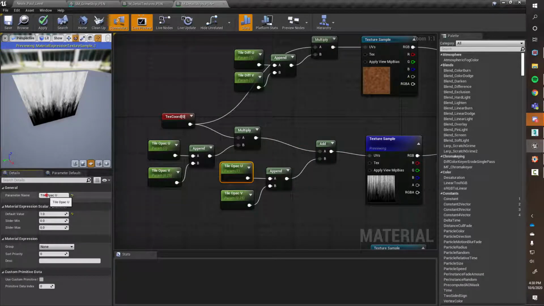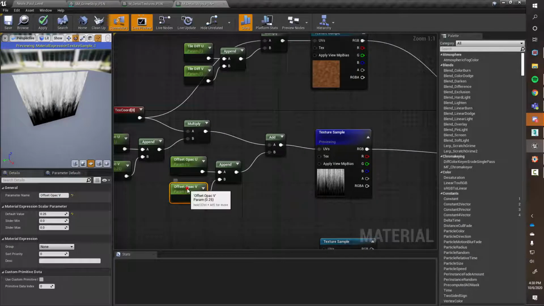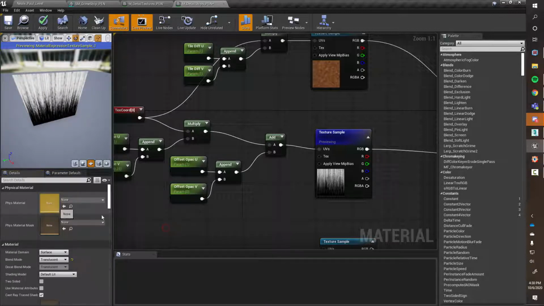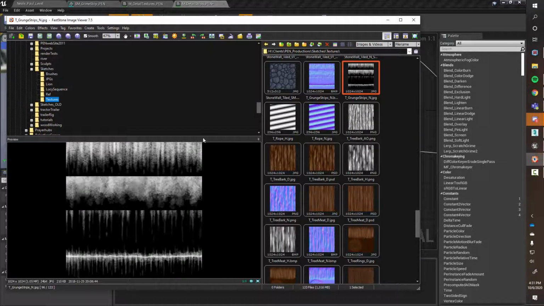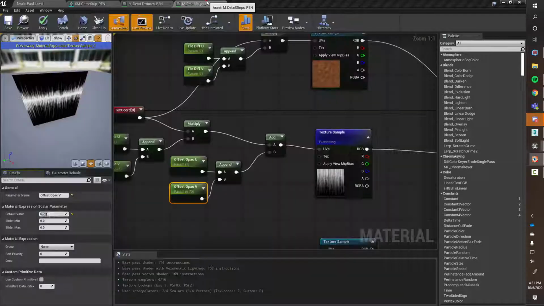Now this one's going to be offset U, and this one is going to be offset V. And so if I take this now with this offset, which is set to 0.25, I'm going to set it to 0. And we've got 1 on there. If we set it to 0.5, I've offset it halfway down the map. If I offset it to 0.75, I'm grabbing the bottom one. So if you consider that in our map, 0 is the top, 0.25, 0.5, and 0.75 down our map. 1 would just get us right back to the beginning again.